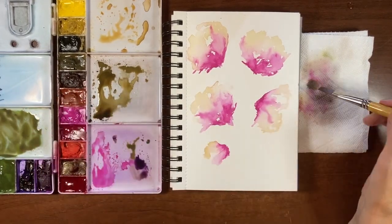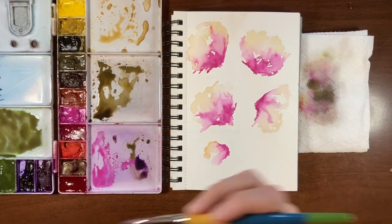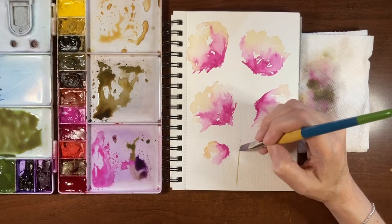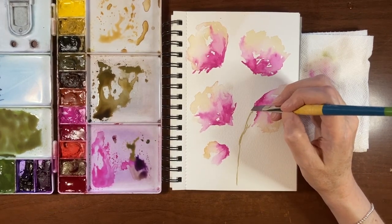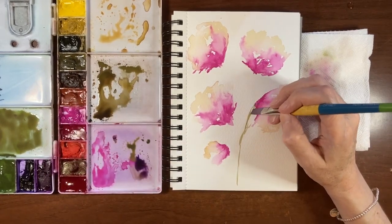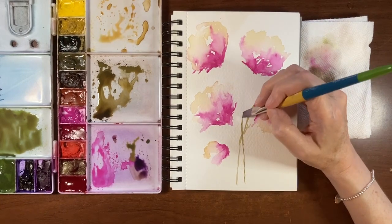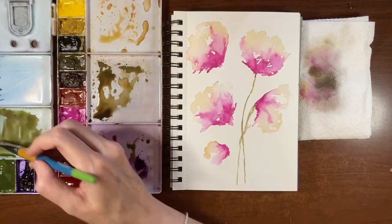And I'm going to tap the excess off my brush. And I've got a fairly flat edge on that now. So I'm just going to go into the tip, just the corner of my brush, and just do these loose lines up. I didn't mean to do that. I wanted to come up here. Okay, so I'm just coming up to that flower. Okay, and my lines are squiggly and broken. And again, I'm still just using the corner of my brush.